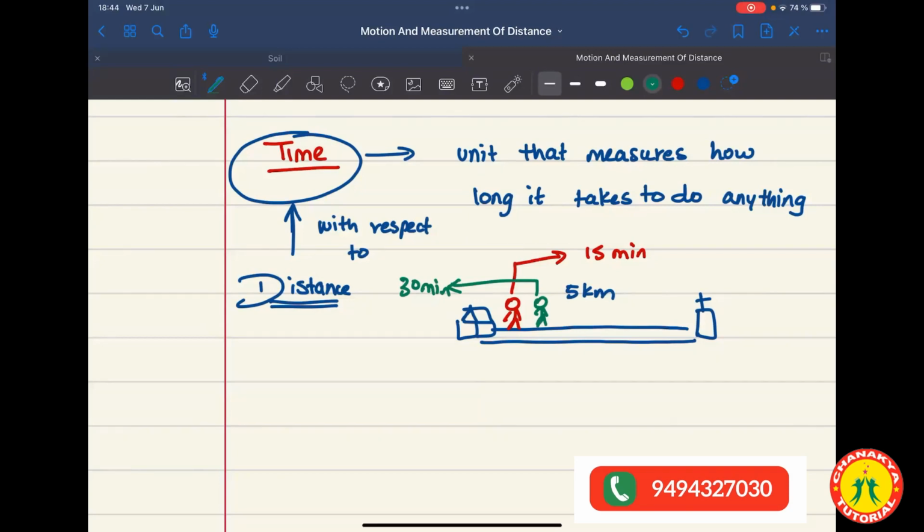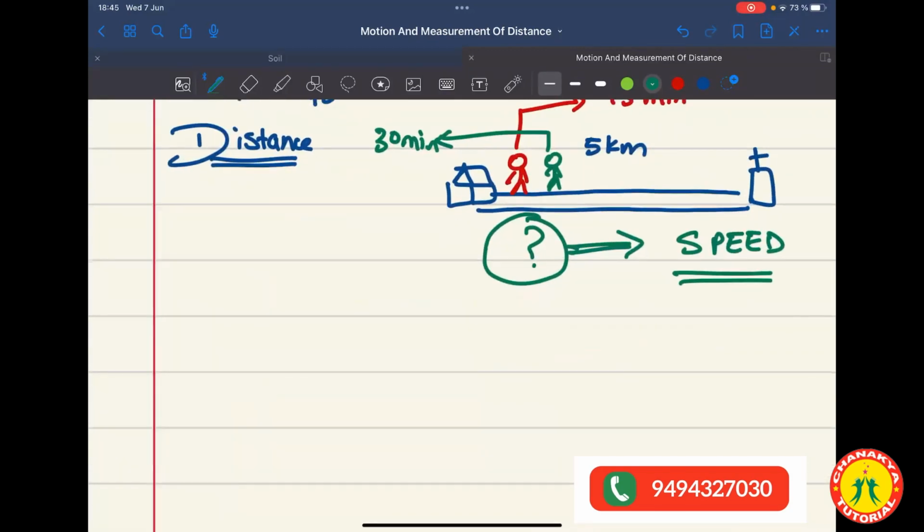Why is it? Because of one unit. What is that? Speed. Very good. Ma'am, it also depends how fast they go. That is only speed. Okay. So distance, speed, and time of doing something are always connected with each other. Now you're calculating how much speed they did, like how long. Now let's calculate the speed of A. One minute, guys, just give me one minute.